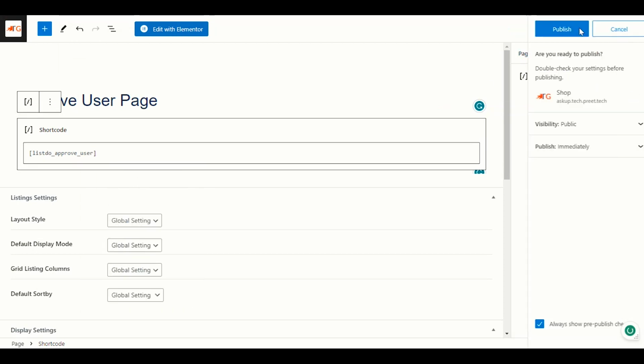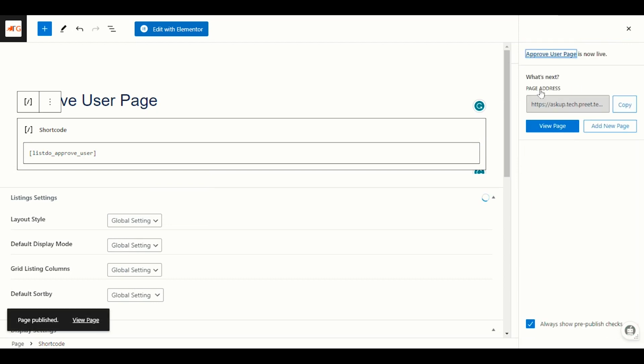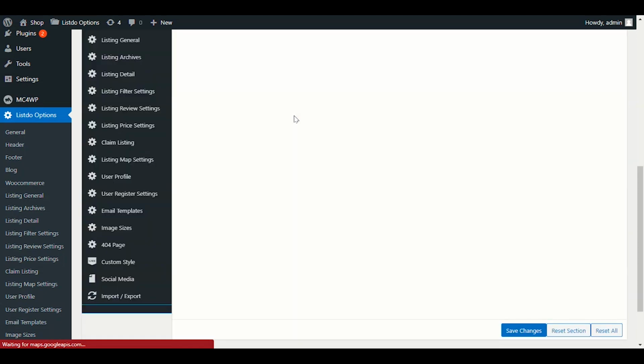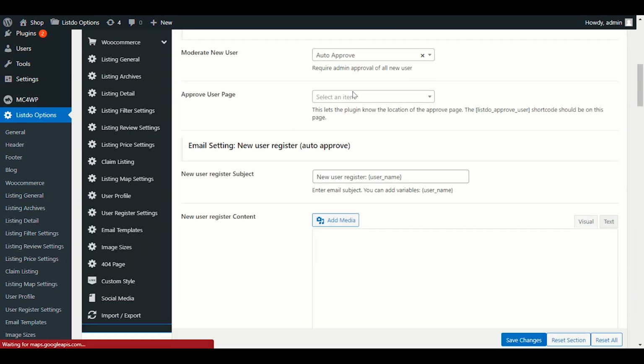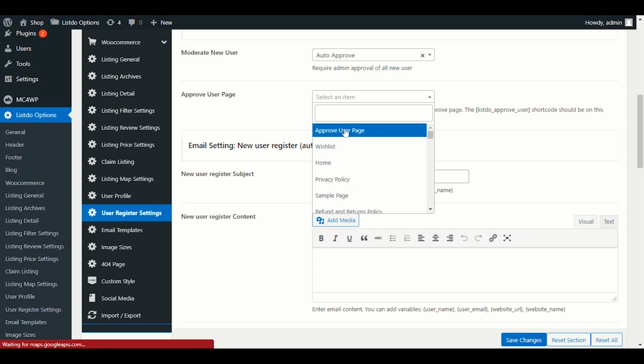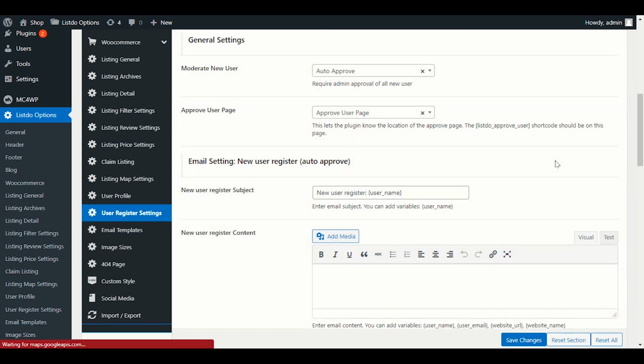Now we will publish. We must publish this. Okay, perfect. Now we will refresh, then we will see our new page here. You will see at first we have approve user page. Click save changes. Now we have approve user page.